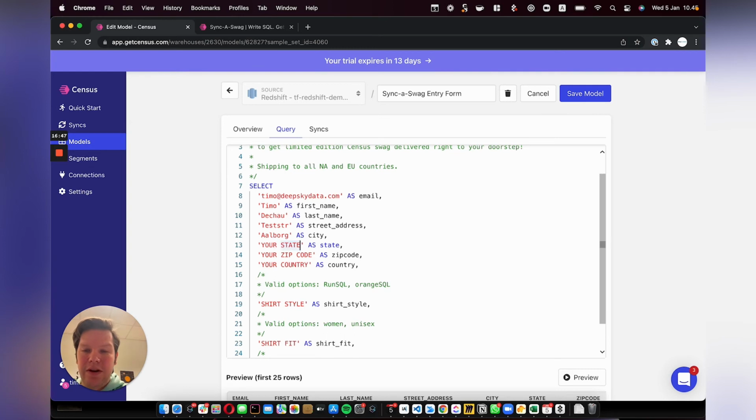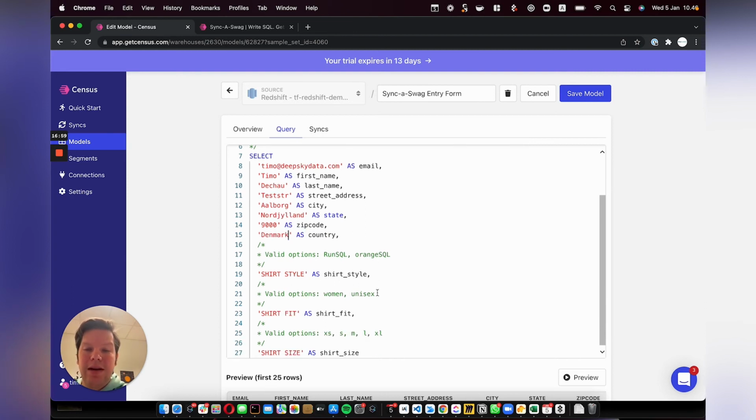I live in Denmark, so you will at least know this. And this is the state I live in, and this is the zip code. And yes, of course, my country is Denmark. And of course, our shirt style, I want to have orange SQL. Yep, SQL. Here we go. And I guess unisex it is.